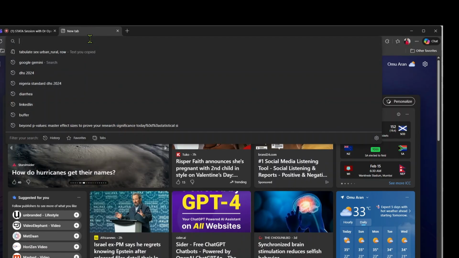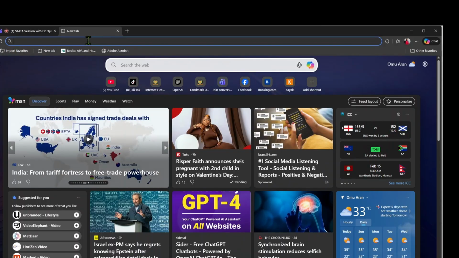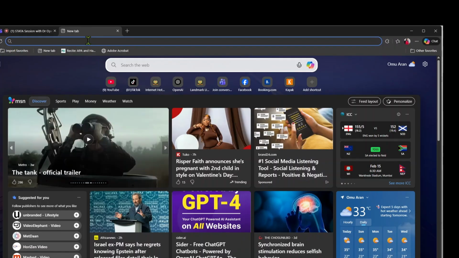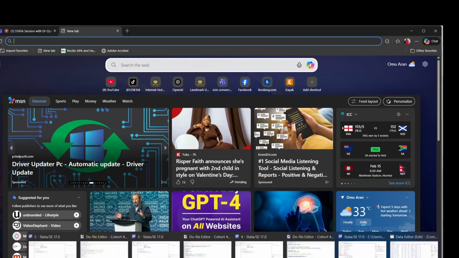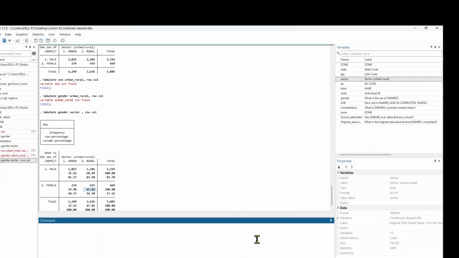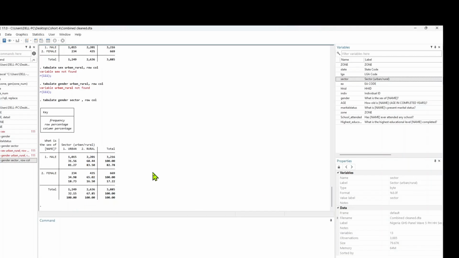I use Google a lot. I mean, how do I call this one if I don't want to put it in frequency? There's a fractional way of 100%. It will tell me. That's why you will see them always say close to, almost. That's for report, but if it's research that you are writing, you need to know who your client is. If it's a report that you are writing, you can be using all those terms, but if it's research, please quote it the way it is. You say 65.02% of female are from rural area. So this is the interpretation of this result.